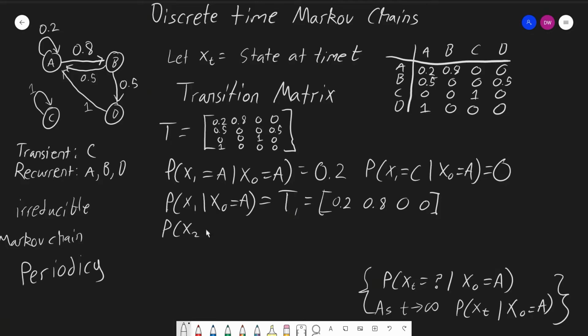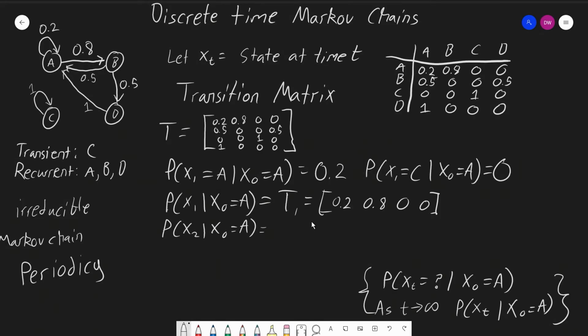So let's look at X sub 2, given that X sub 0 equals A. And well, now at A, we had two options, right? So this one gets a little more complicated, because after this first iteration, at X1, we don't know where we are anymore. There's no explicit, set value. So what we're going to have to do is actually do some matrix multiplication.